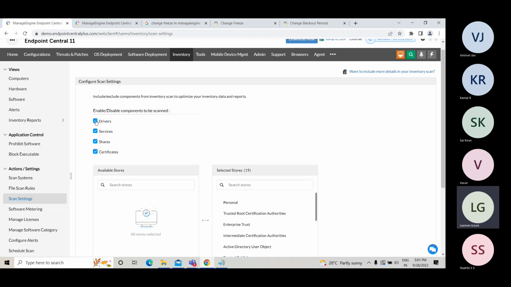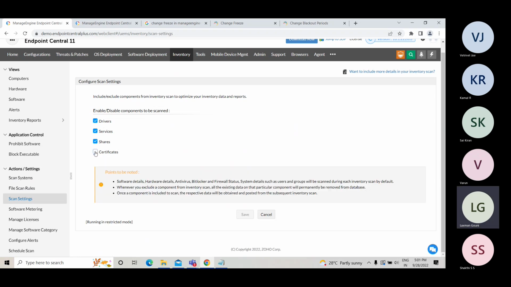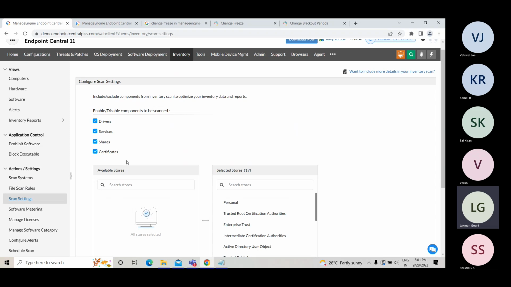If you do not want to scan your drivers, you can ignore that. So based on your ignoring of options that you do, the amount of scan taken, the CPU memory usage of scan taken will be reduced. So it's up to you. You take a call. If you want to have all, you need to relax at some point of time. If you are wanting to ignore a few, it is better for you.